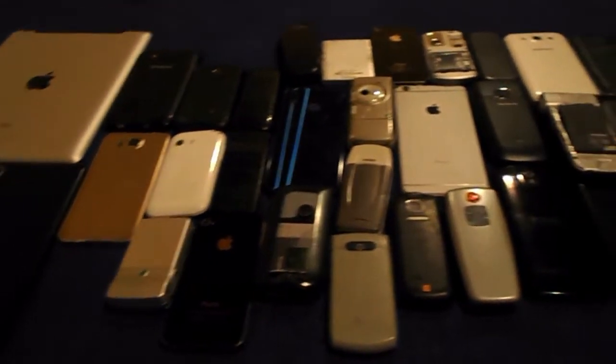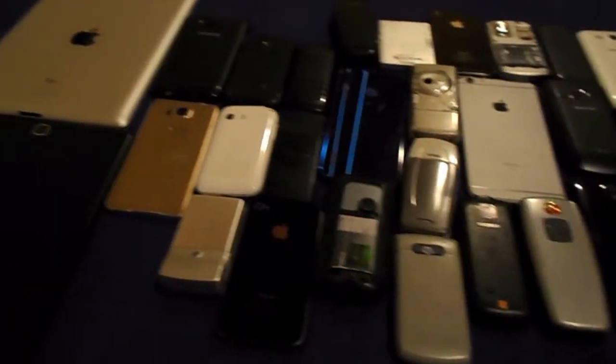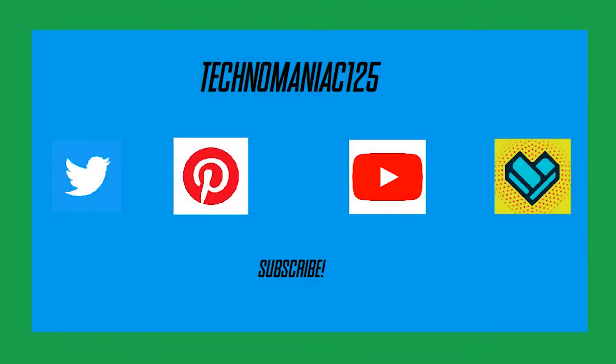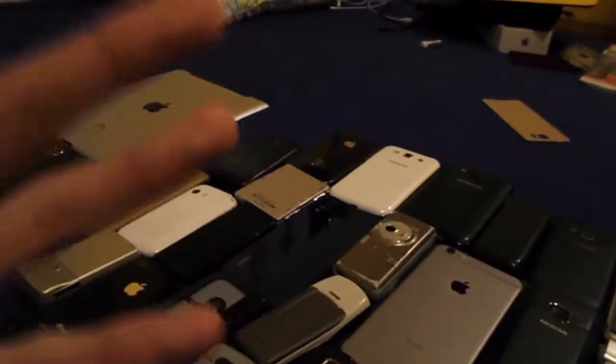Today I decided to show you guys my phone collection. Before I start, if you're wondering why there is a battery and a SIM card here, it's for the phones. Alright, the first device is this iPad 2nd generation.